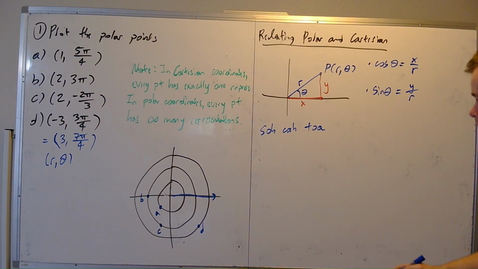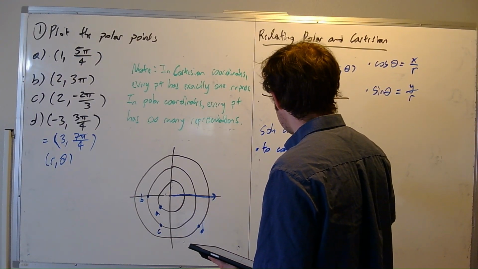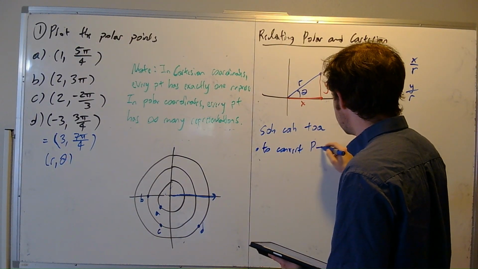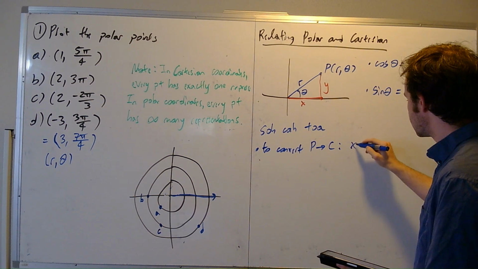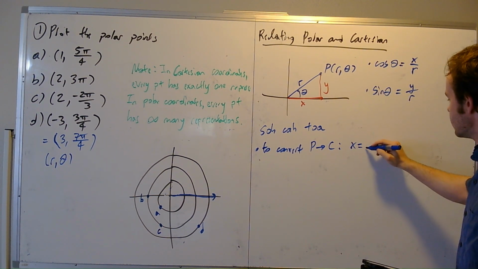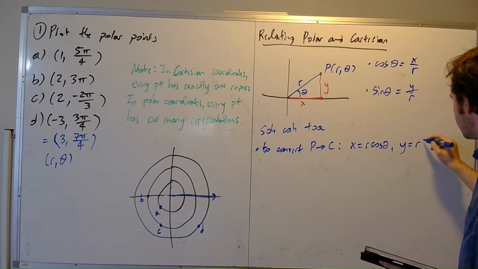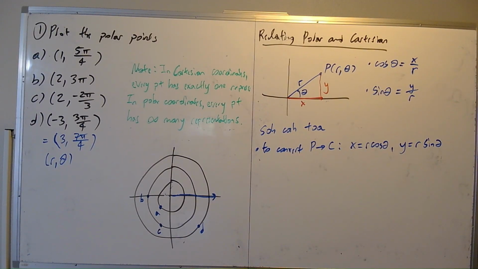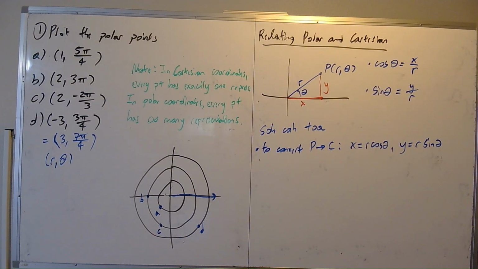Okay, so here our answer to convert polar to Cartesian is that, if we multiply both sides by r, x is equal to r cosine theta, and y equals r sine theta. Right, so that's very useful, because as soon as you have some kind of Cartesian equation, you can just plug in these values for x and y, and then you actually get an equation that's in terms of polar coordinates.